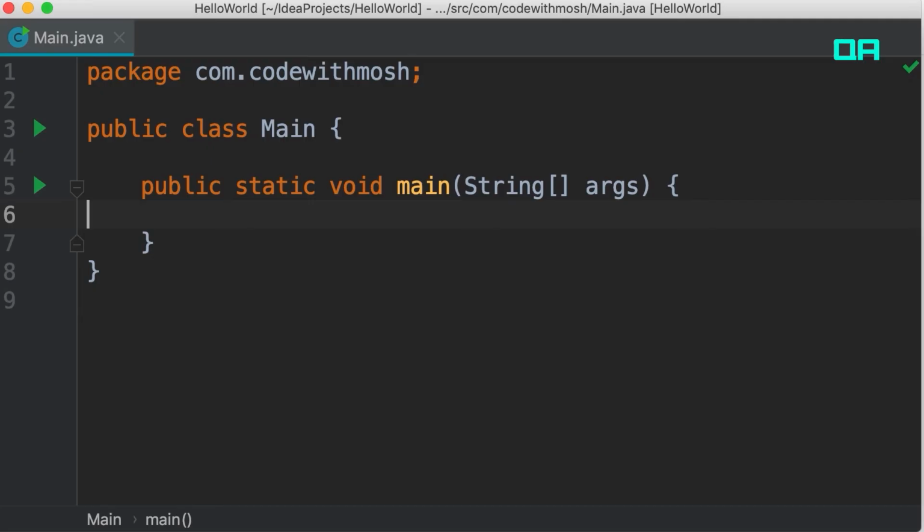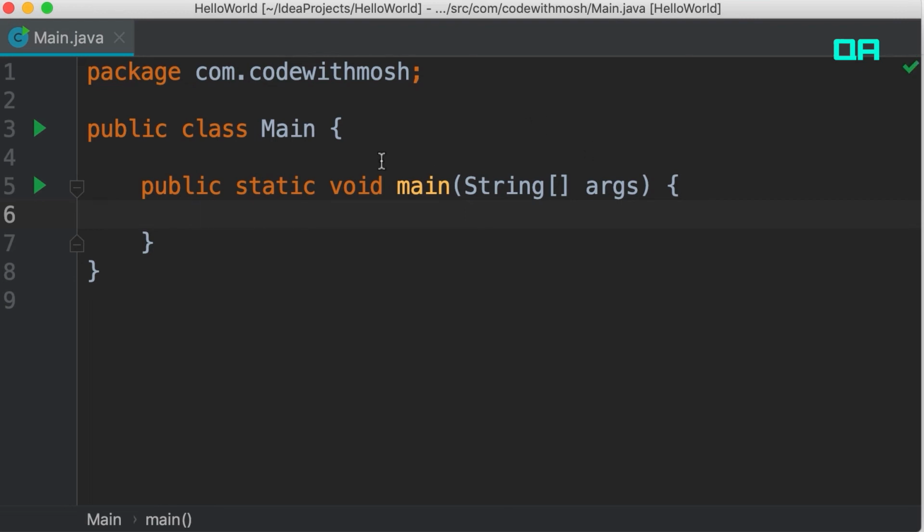So far, we have written all our code inside of this main method. That's okay for small programs that have, let's say, 10 to 20 lines of code. But as programs grow, you really need to break down your code into smaller methods. So for this demo, I'm going to show you how to create a new method called greet. Let's say whenever we call this method, we give it the name of a user, and this method will print a greeting message on the terminal, like, "Hi, John." So how do we do this?